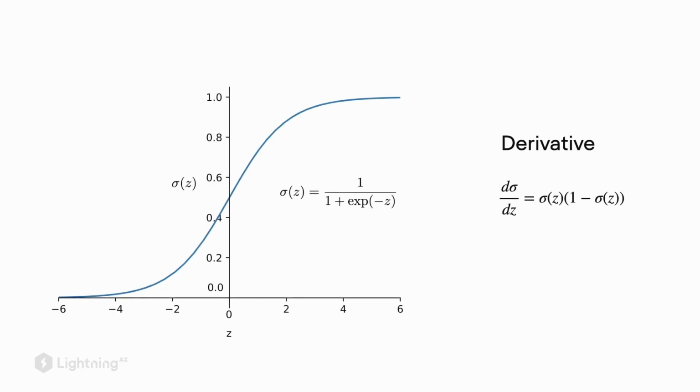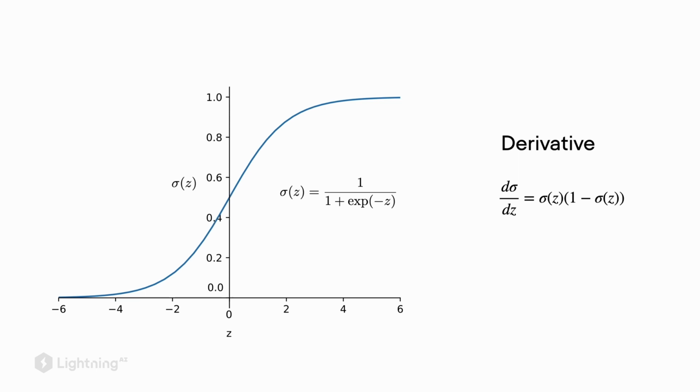Even though the sigmoid activation function is very intuitive and popular, it's actually not a highly recommended choice for the hidden layer activations. That is because it is bad for convergence. It will slow our training down. So why is the sigmoid activation not recommended for the hidden layer activations? To understand the issue here, we have to look at the derivative of the sigmoid activation function. It turns out the derivative of the sigmoid activation function is itself times 1 minus itself.